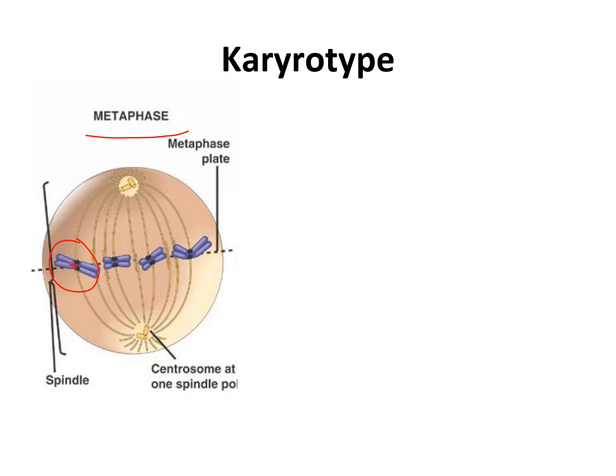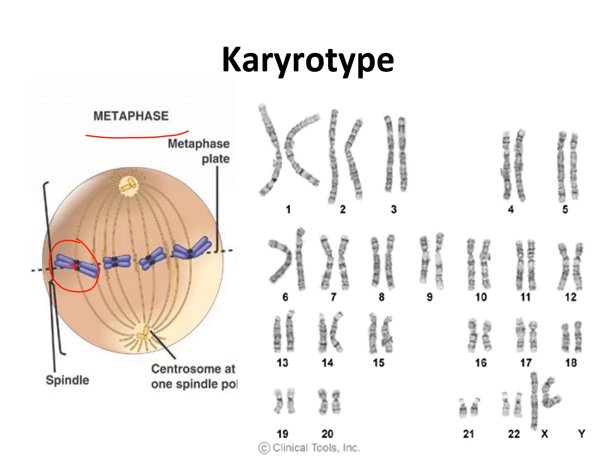So an actual karyotype would look like this. This is an actual karyotype. So the chromosomes are condensed, and you have two sister chromatids held together by centromeres, so it's relatively easy to see them. In the human cell, we have 23 sets of chromosomes. The first 22 are numbered by their size. Chromosome 1, 2, 3, 4, 5, and so on, all the way till you get to 22. And the chromosomes get progressively smaller.